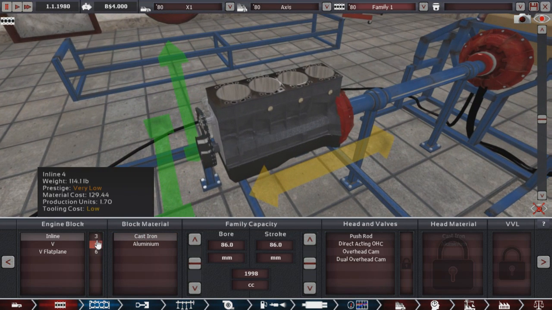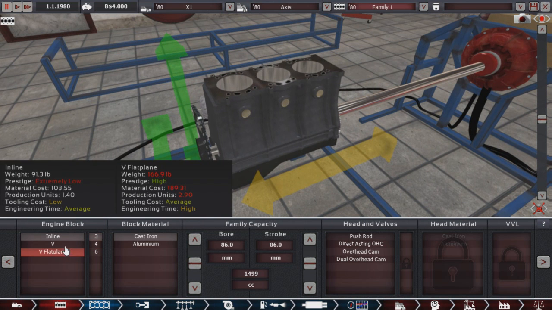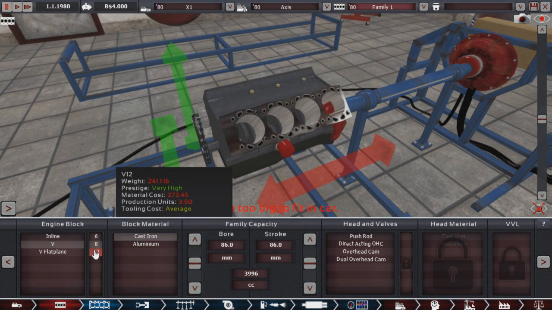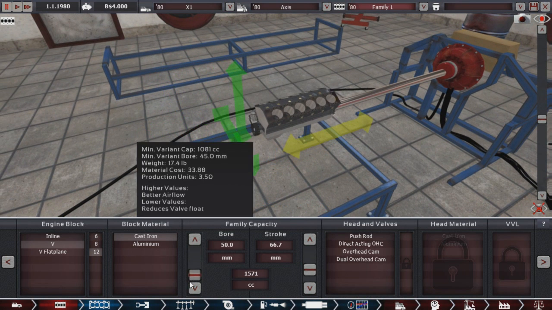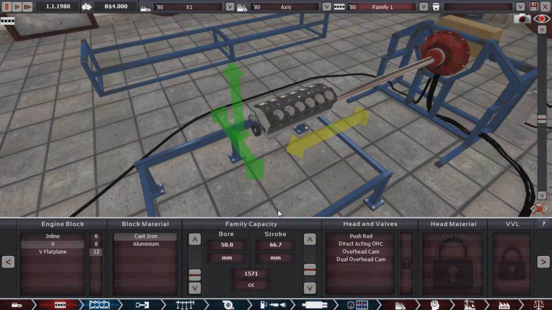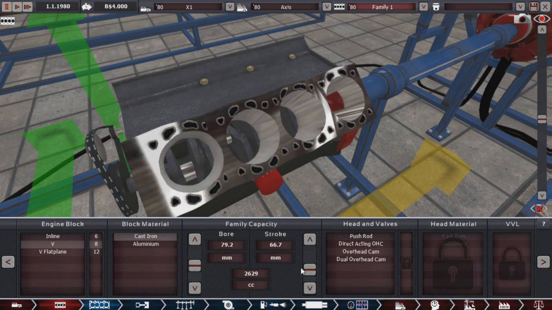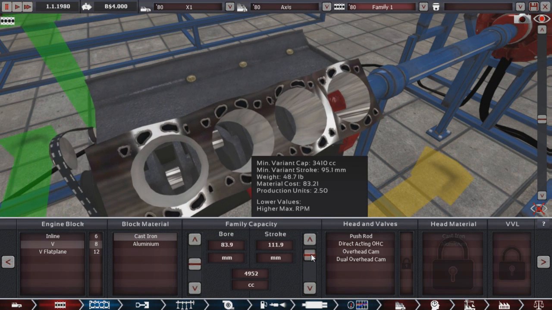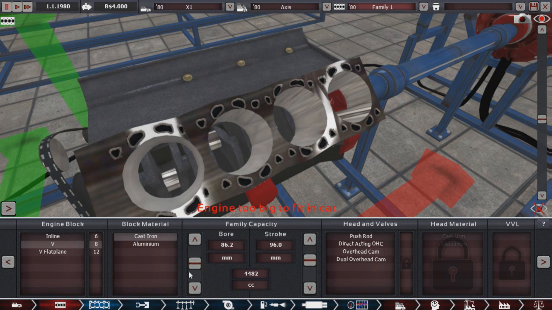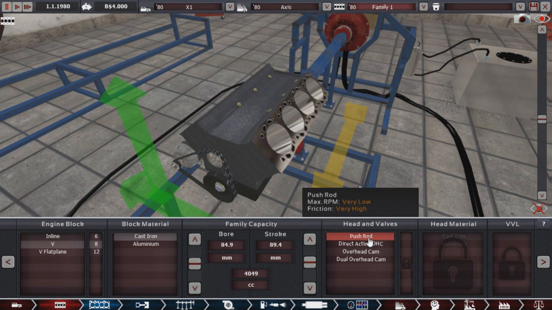You could probably barely squeak an inline 4 in there. Fit a really nicely sized inline 3. V6 fits. V8 starting to get too large. V12, you would have to be like really, really tiny. That's ridiculous looking. Alright. But V8 you could fit up to, in theory, probably about a 3.5 liter, I would say. Oh no, you can go pretty large if you stroke the heck out of it. About a 4 liter would be realistically fitting.